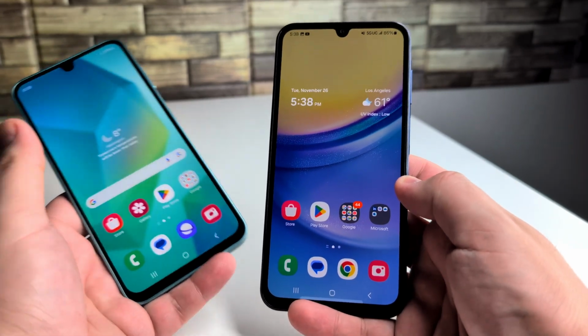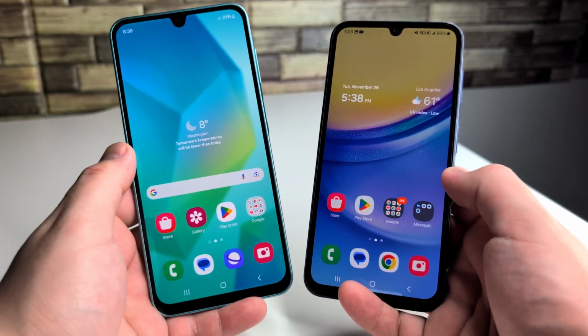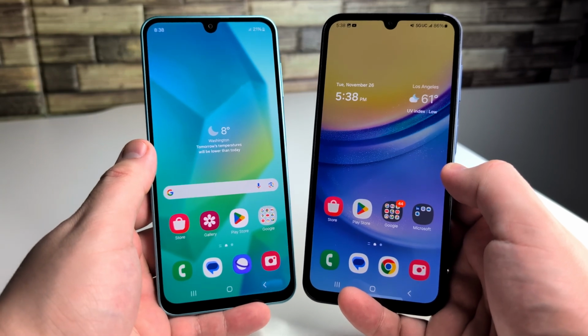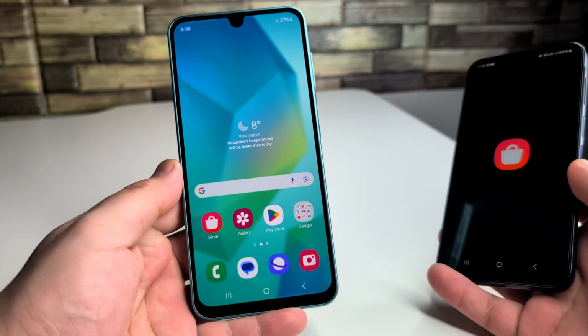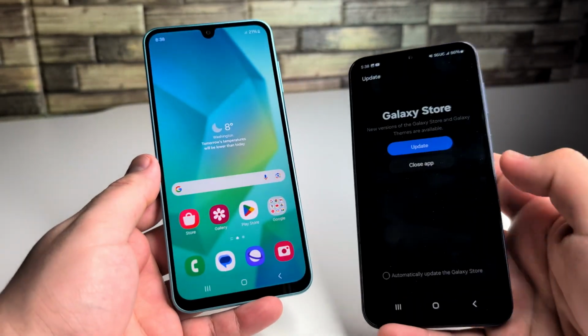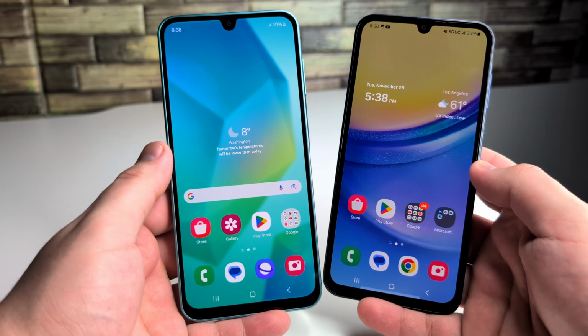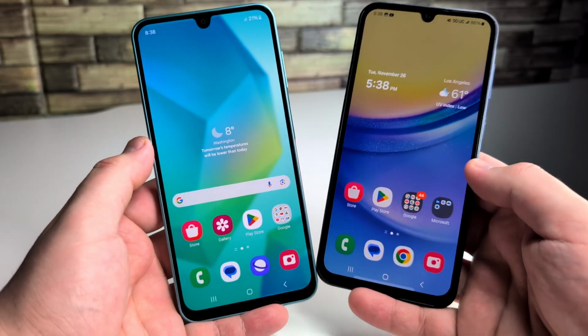However, they are going to look pretty good still. So I'm not putting down the Galaxy A15 5G. I'm just saying that these are not the natural colors that you're going to be getting with this device. So the A16 5G, more natural. If you guys do like the more natural type of photos, of course, go with the A16.